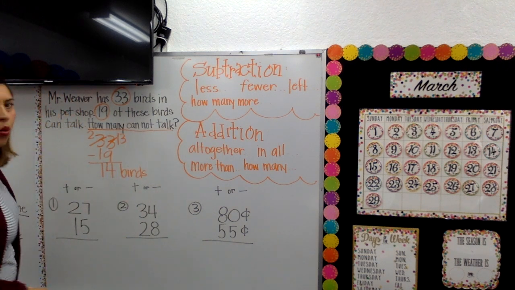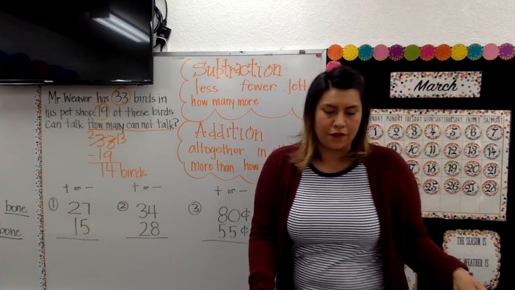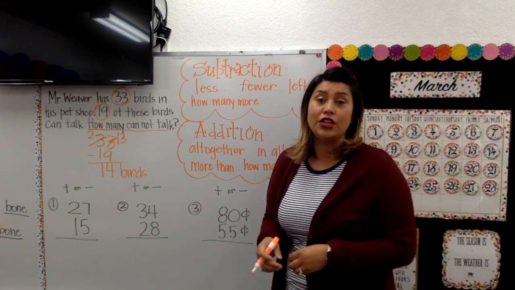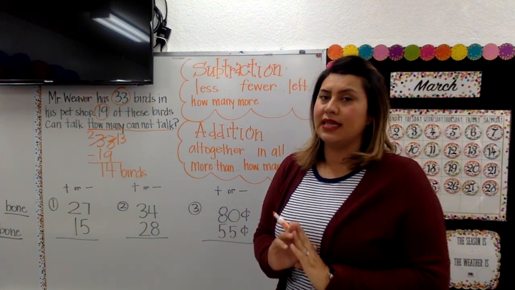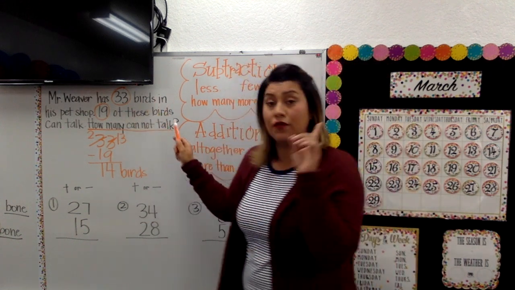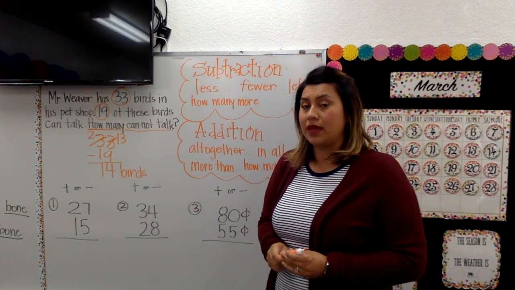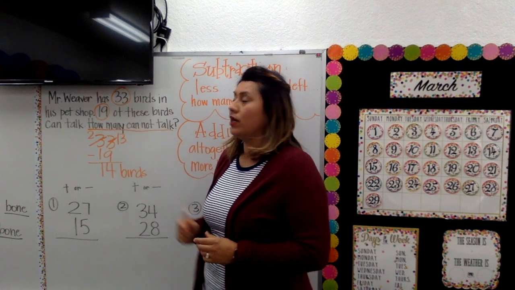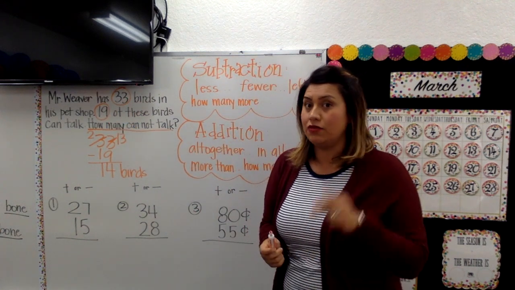Very good, friends. We're going to go ahead and do the first 3 that are on the front part of your page, and then I'm going to give you a chance to continue all by yourself, okay? Right on the back, it's asking you to do the exact same thing. But first, the first step is read the word problem, okay? Second step is circle the important numbers and underline the question. All right, that's step 2.